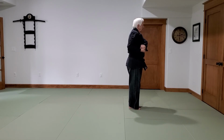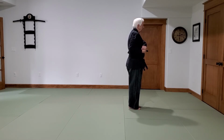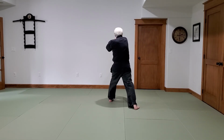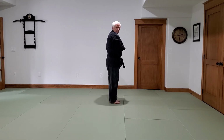Feet come together, we chamber our hands again on the right side. We look to angle 3, deliver concurrent Yokogeri and Tetsui Uchi to angle 3. Left hand stays out, we step towards angle 8 and deliver an elbow into the extended left hand. Feet come together, chamber on the left ribs this time. Look to angle 4.